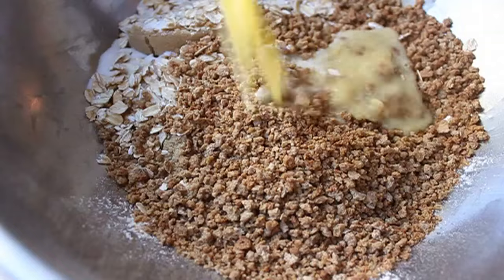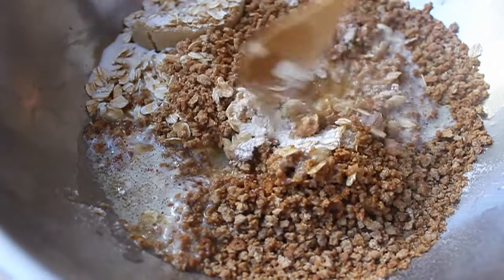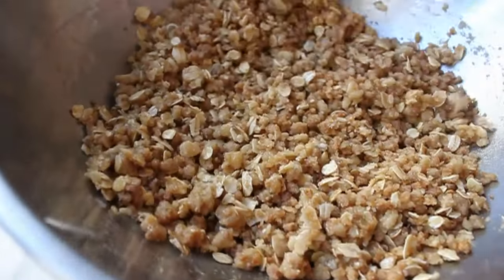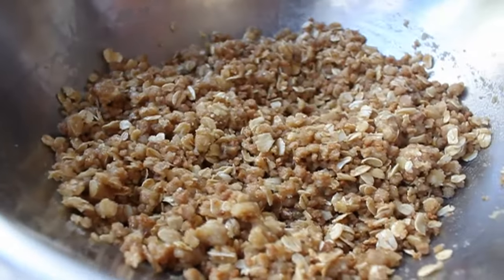So some grape nuts. And then last but not least, melted butter. We're going to pour that in and we're going to stir that together. All right, so once that's thoroughly combined, you're just going to set that aside until our apples are prepped, which is the next step.